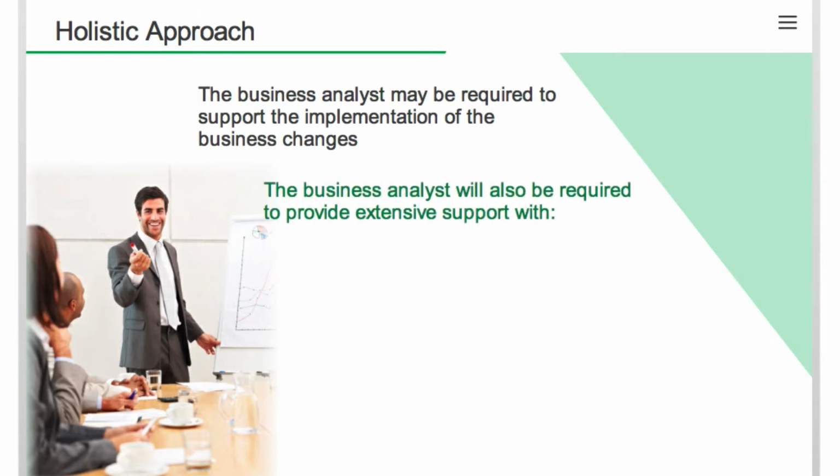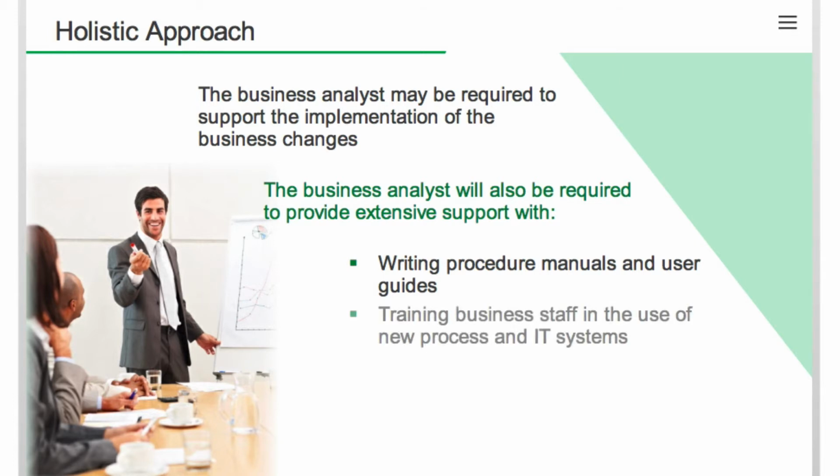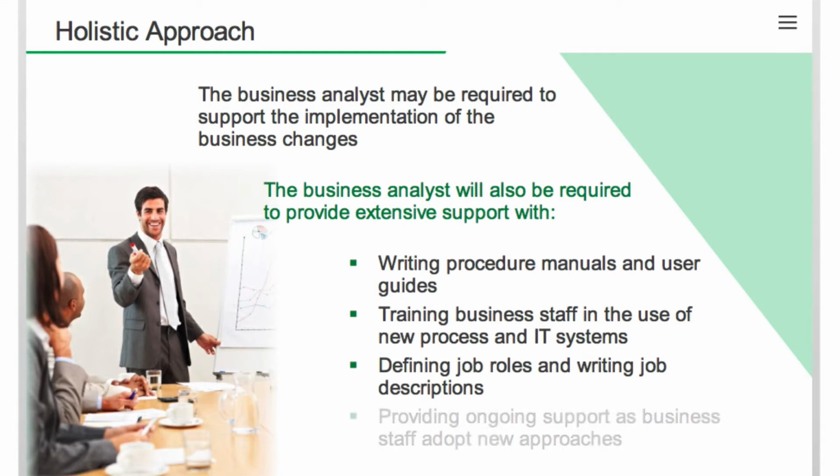The business analyst will also be required to provide extensive support in tasks such as writing procedure manuals and user guides, training business staff in the use of new process and IT systems, defining job roles and writing job descriptions, and providing ongoing support as business staff adopt new approaches. On the next screen, we will examine the roles and responsibilities of a business analyst.